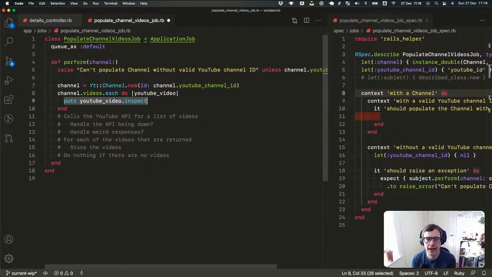But going back to that error handling, let's say that a channel has 100 videos and there is an error, or the API goes down after the 50th video. So we go channel.videos.each, and for the first 50 in here on line 9 in this block, we then call YouTube video, and we save it locally or something. It fails and we raise an error. So the job stops and says, oh, there's an error, but because I've raised, I'm going to retry. And then 1 minute, 10 minutes, an hour later, whatever it is, the YouTube API comes back up or whatever problem gets fixed, and then you go to do the job again.